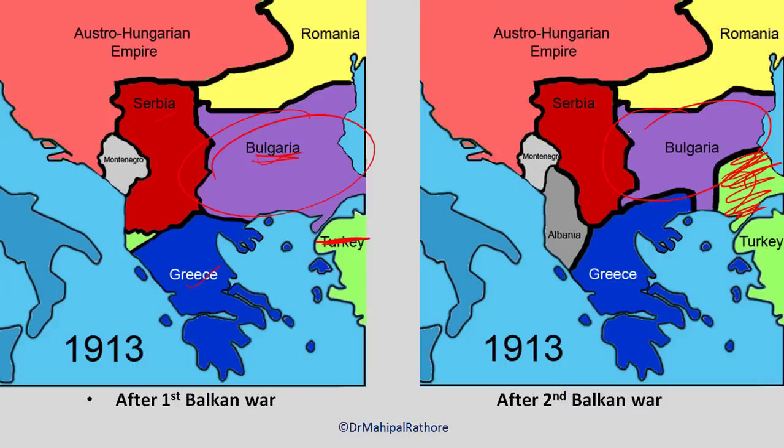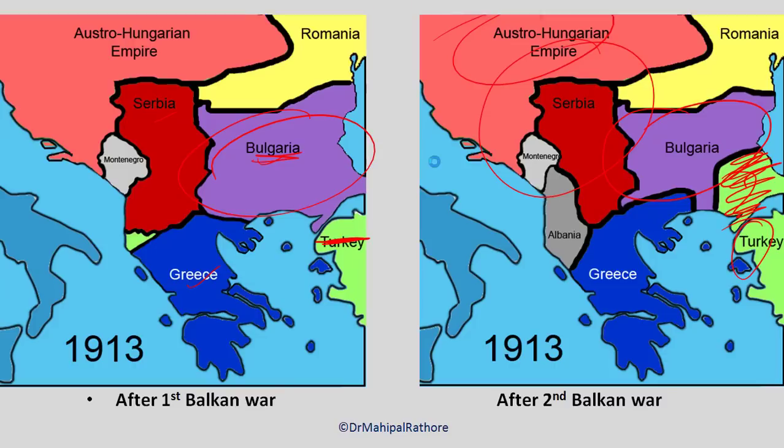This trouble in the Balkans was one of the causes of the First World War. And as you might know, Austria-Hungary was one of the combatants. Even the Ottoman Empire was one of the combatants. But they were both defeated, and subsequently all these territories were rearranged after World War I.